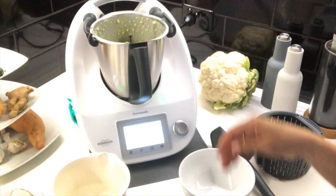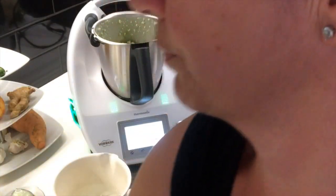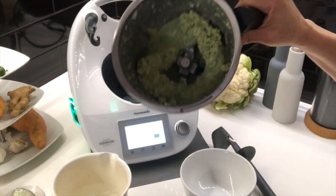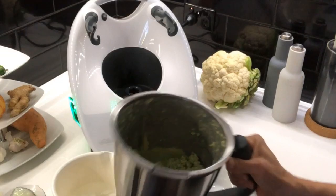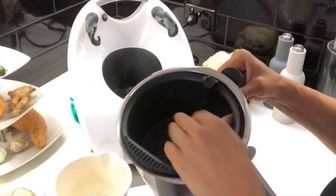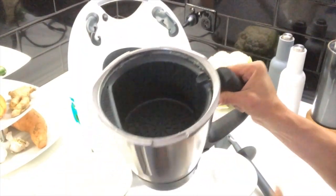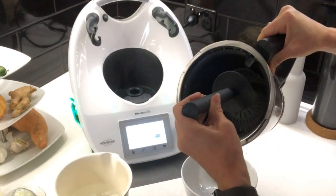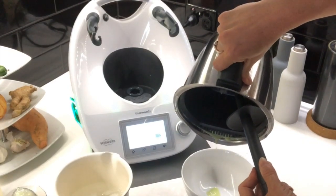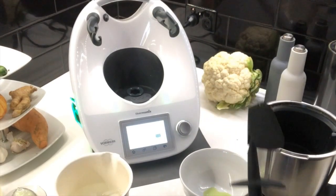Okay, the recipe now asks me to remove the butterfly whisk. So I just take that out and put that aside for now. And then it says use the simmering basket to strain the liquid from the solid. That looks more like a green paste to me, and at the moment I'm pretty sure we won't get a lot of liquid out of it, but when the machine tells you that, it means put the simmering basket on top of your whipped butter, like this, and with the aid of the spatula just hold it and strain the liquid through. As I said, it's not a lot right now. I don't know if you can see that properly. A little bit of green liquid is dripping out of here, but that's basically how I use it.